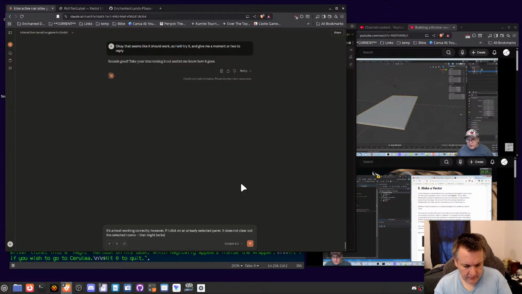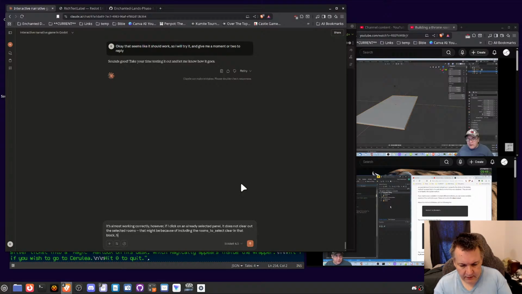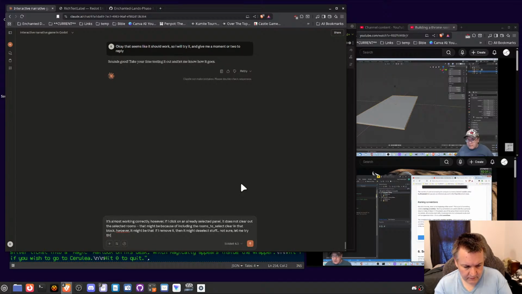That might be because of including the rooms to select clear in that block. However, it might be that if I remove it then it might deselect stuff. Not sure. Let me try that first, and then see if we can fix it.